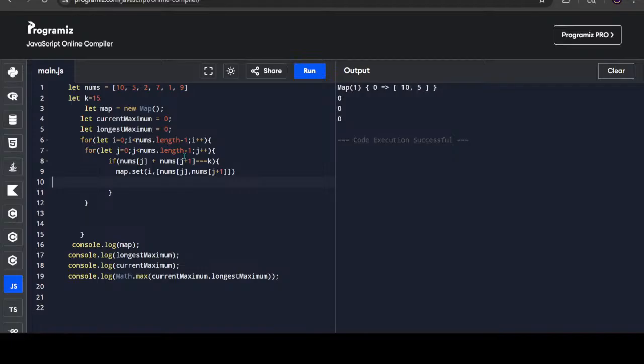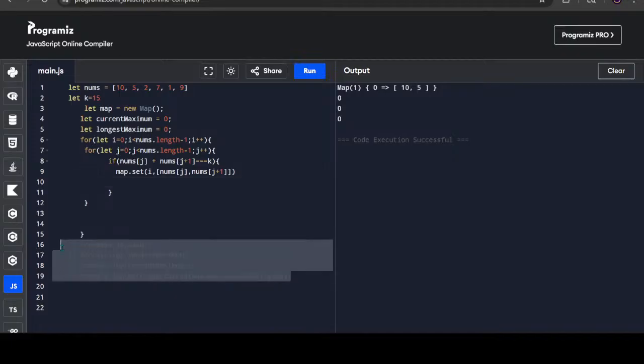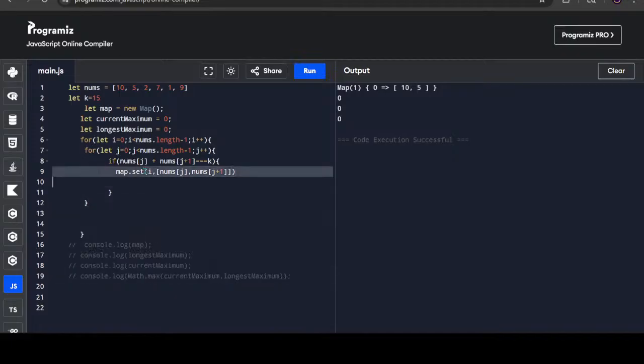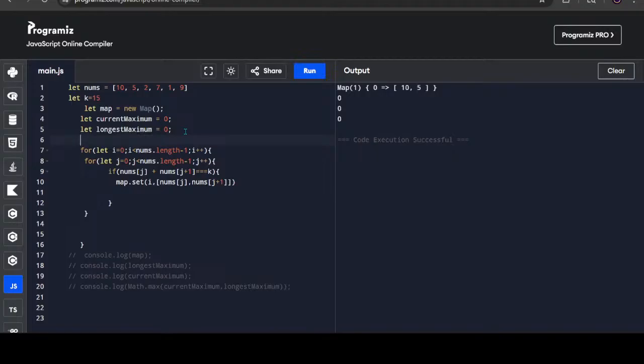We need to split the array. How can we split the array? We're doing it in a different hash map, but still we're doing it in n square complexity.